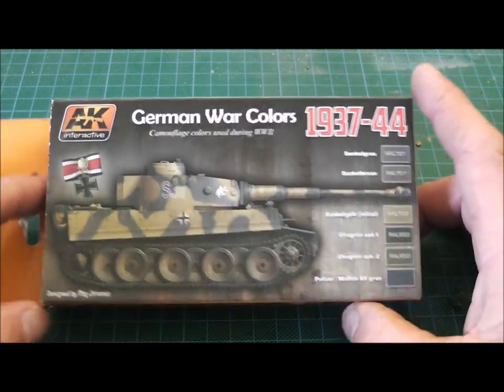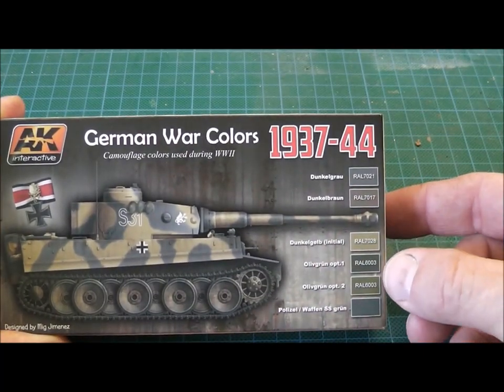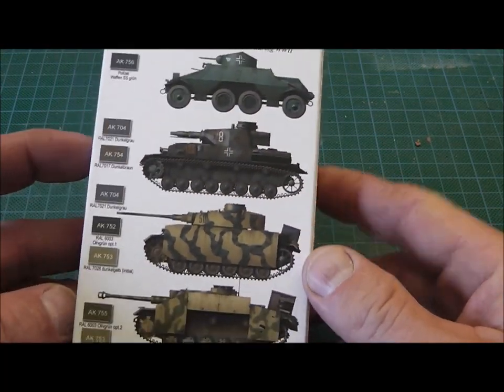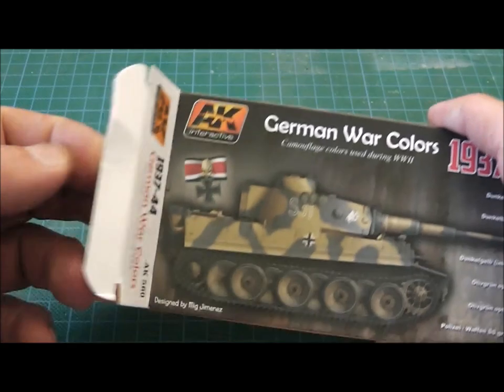Okay, this is the box. We want to see what we have inside. We have 1, 2, 3, 4, 5, 6 colors inside. We have some examples on the back side of how you can use the colors, and yeah, very helpful. Now we want to open the box.